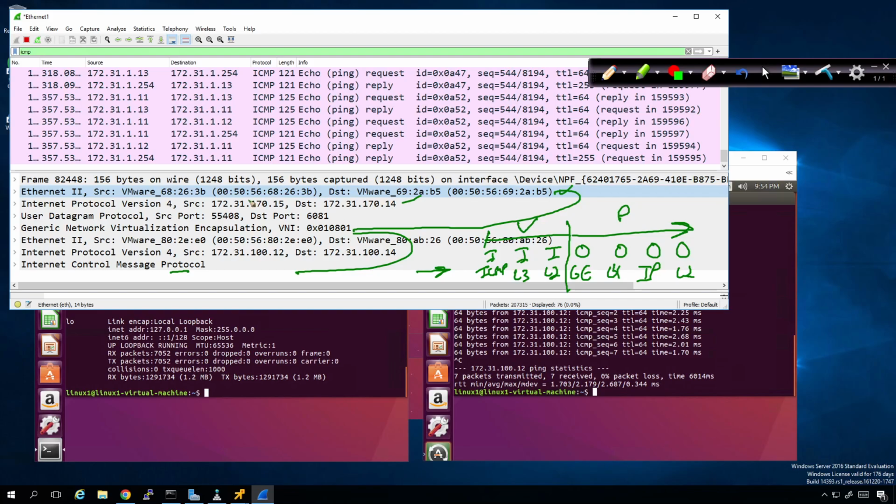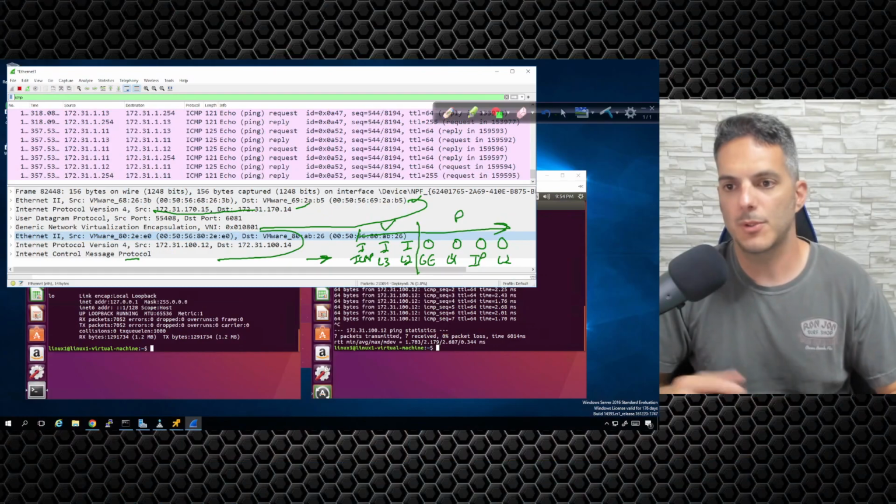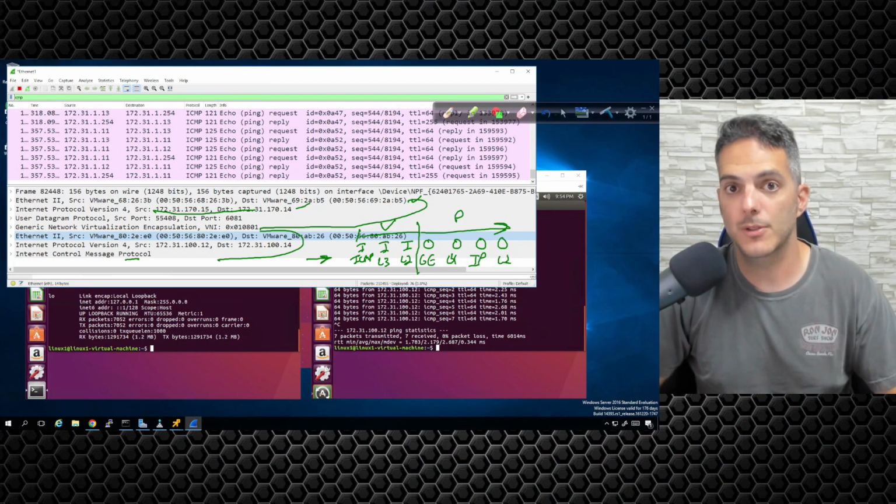I know it can be a little confusing when you look at this, but if you know the IP addressing scheme, it makes it that much easier, which is why I've laid out the addressing scheme the way that I have. So with that being said, that's basically what I wanted to cover in this portion of the video. Once you understand how this process comes into play and how it works, it makes it so much easier to understand the rest of it. So we'll be able to take a look at inter-VNI routing and take a look at gateways, and I'll set up another segment for Windows devices, and we'll go that way.